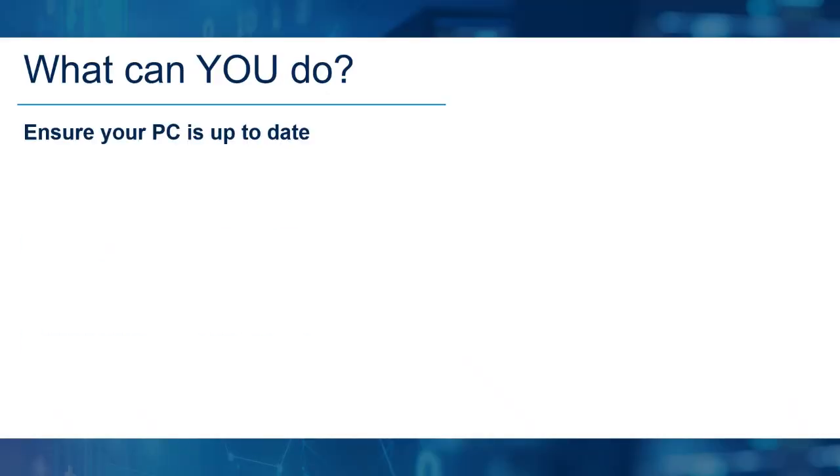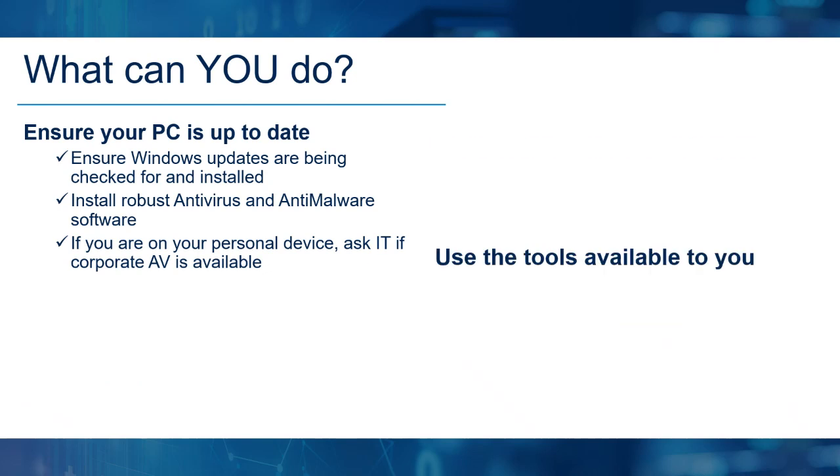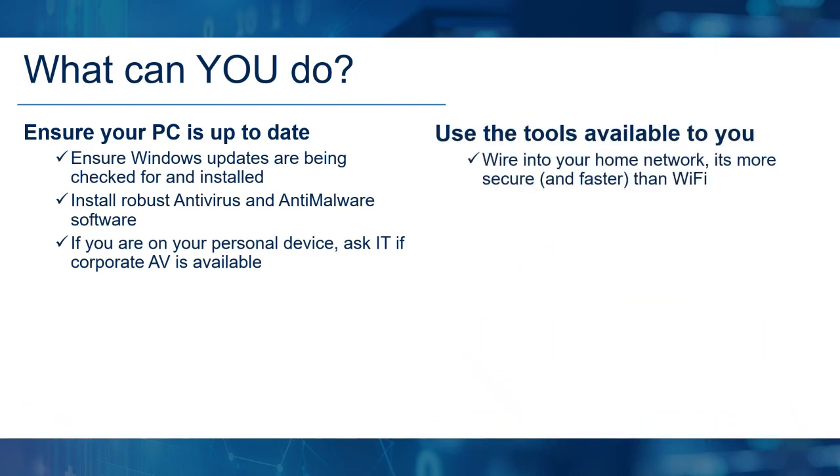First and foremost, make sure your PCs are patched and up to date. Make sure your Windows updates are installed. Make sure you've got antivirus, anti-malware software, and endpoint protection, which we'll get to with our detect and respond demo here in a little while. That's a critical piece to this. If you happen to have to be working on your personal device because of the circumstances of working from home or what have you, see if there's a license available of your corporate antivirus that you might be able to get from IT and install on your home device. Again, that all comes down to your individual company's policies, but that may very well be something that you could do to at least beef up that part of the security on your home computer while you're using it for work.